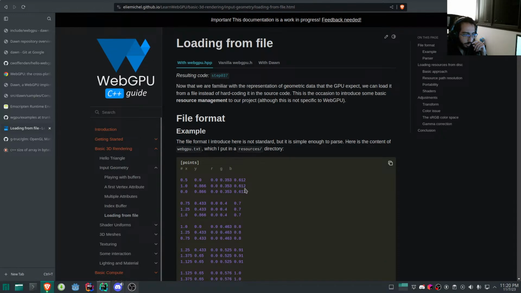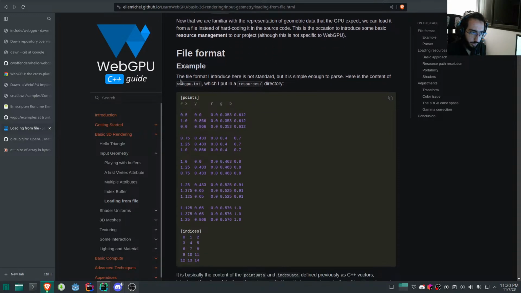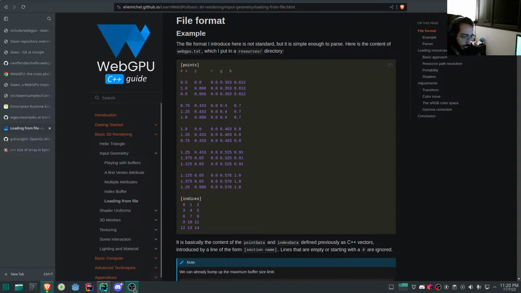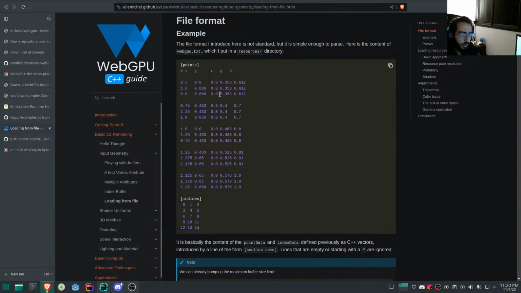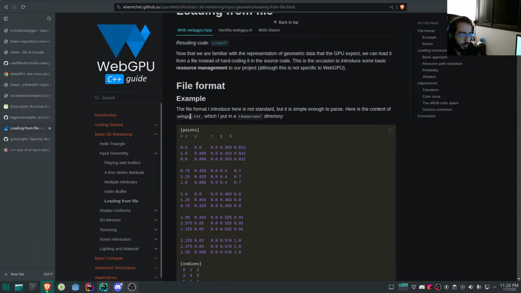Anyways, load in from file. This is the occasion to introduce some basic resource management. Usually people use some folder called assets, though I've seen resources before. But yeah, for us, we have already done that. We have made an assets folder with shaders in here. So nice indices.